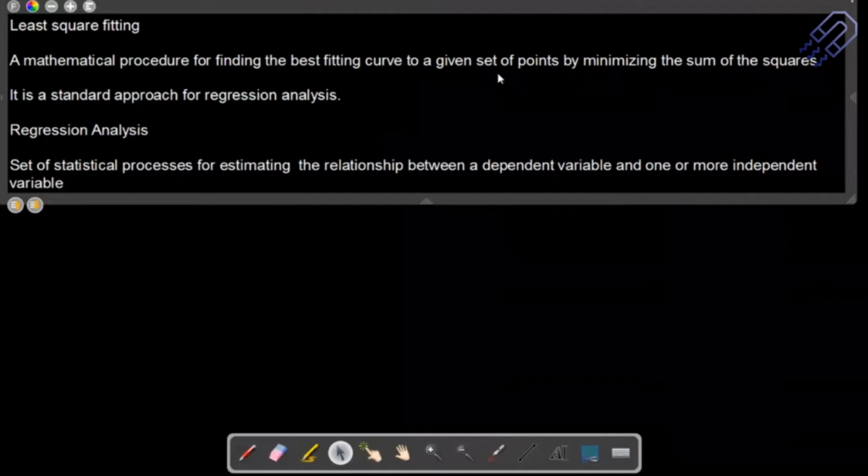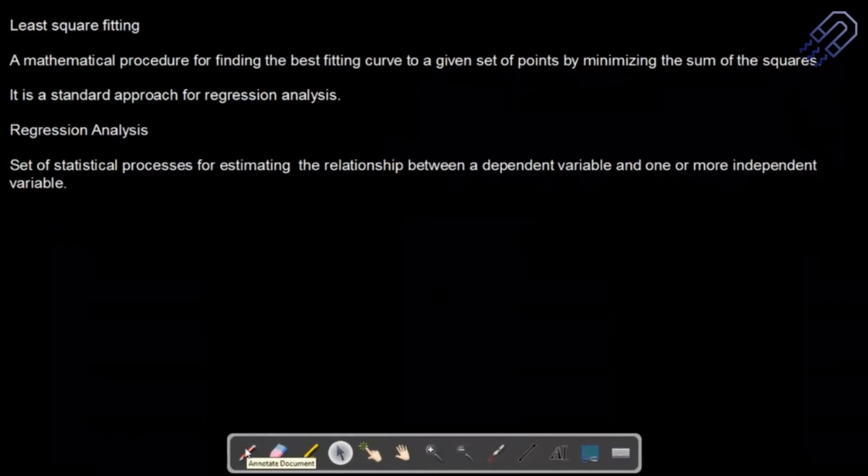What do I exactly mean by this? Imagine you don't know the relation between x and y, but you have a lot of data between x and y, let's say voltage and current, and you plot a graph. You get a straight line. That means you can straight away say that the relation between x and y is linear in nature, x is directly proportional to y. It should not be very complicated to understand.